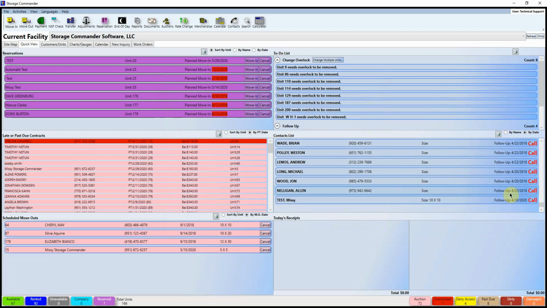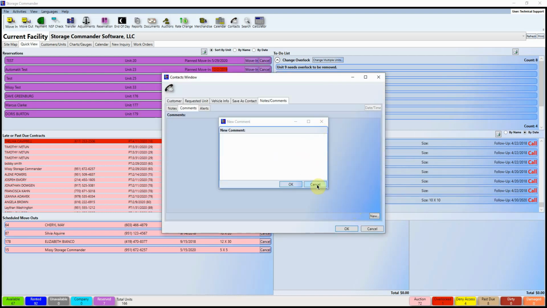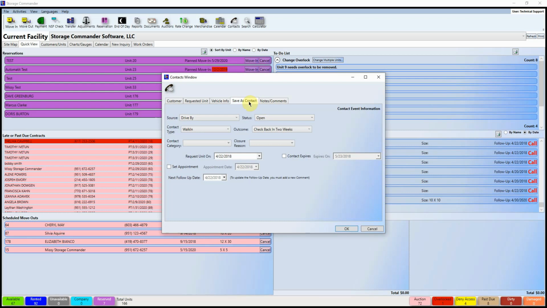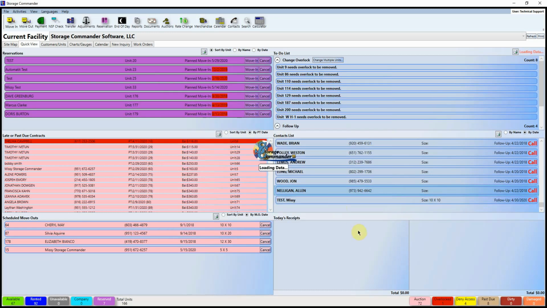Now, the trick is if you needed to clear some of these out, like we have a lot in here right now, if you needed to clear them out because they're not an active contact anymore, you would come back in, and again, we would go to the Save as Contact tab, and we would have to change the status. They're not open anymore. Maybe we lost them. Maybe they converted to a move-in and they already converted. Or maybe they just canceled altogether, and that's how you would do it. Now you also have this ability to say why they closed that contact, right? So maybe in this case, it's because the price was too expensive. And now I cleared them out of that list. So that's the contact section.